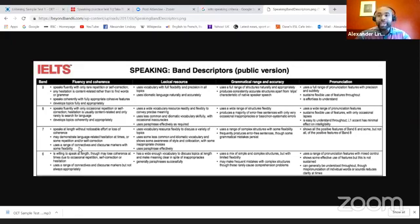What can help with coherence as well is if you're using certain linking words, linking expressions. So you're not speaking in isolated short utterances or short sentences, but you're linking your ideas together. So for example, instead of saying, "Last year I went to Marbella. It was really fun. I really enjoyed it," you want to think of ways of linking those ideas together. So: "Last year I went to Marbella and it was really fun. I had a great time. I'd love to go back." So you're thinking of ways of linking your ideas together, and again, avoiding too many pauses.